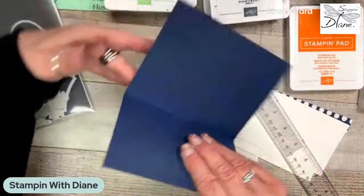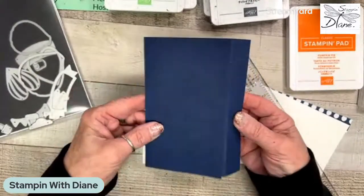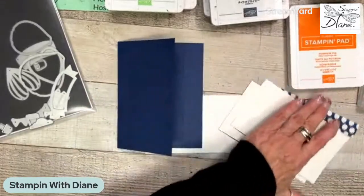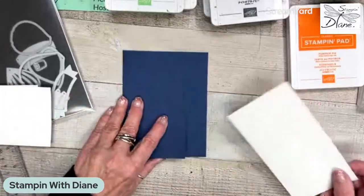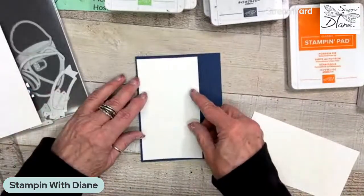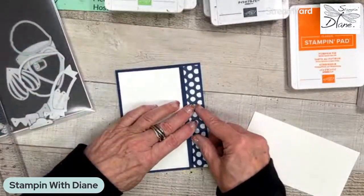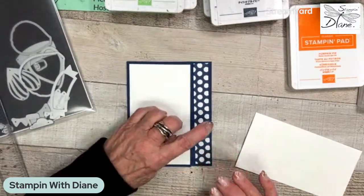And then what happens when you twist this around? This gets to be your card, but this is going to flap up, and we're going to put something over here. And I've done this fold before. I believe I've probably done it on a Monday, which is a fairly easy one to do. So I do have a couple of pieces. I have a piece that can go here, a piece that can go on the inside. Then I thought, oh, this might be fun, we'll see how this looks with the polka dots on there.